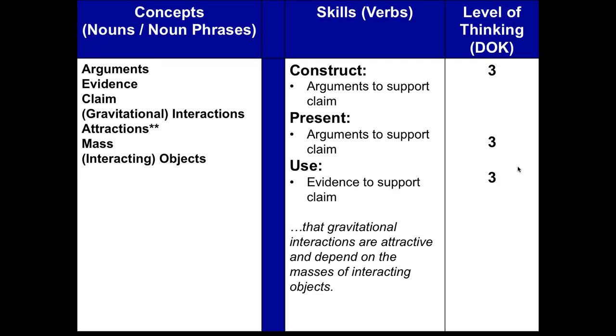What we've done here in this left-hand column is the vocabulary or the terms that the students are going to have to know throughout this unit to understand and be able to represent the skills in the way that they will have to. But then, what do they have to do with that content? They have to construct the argument, present the argument. Those are 2 different things.